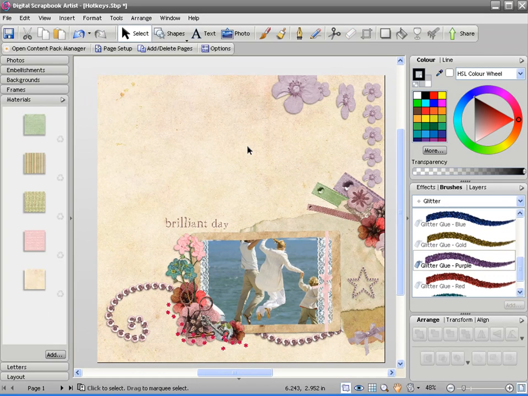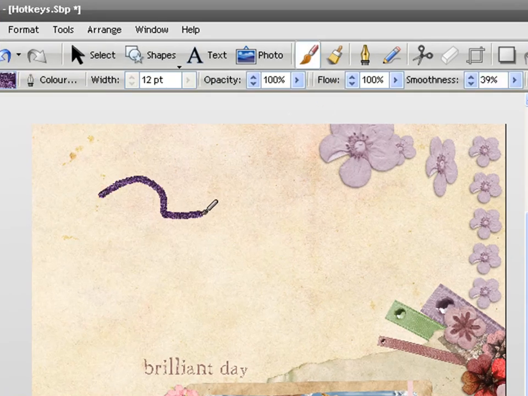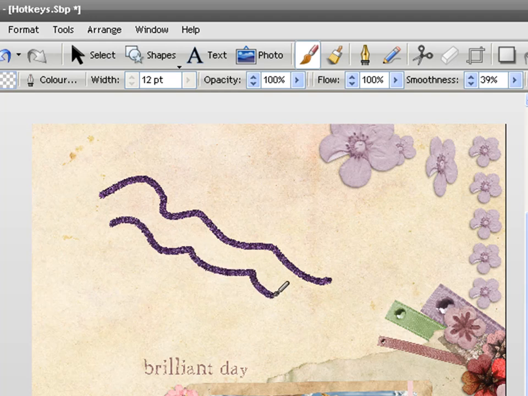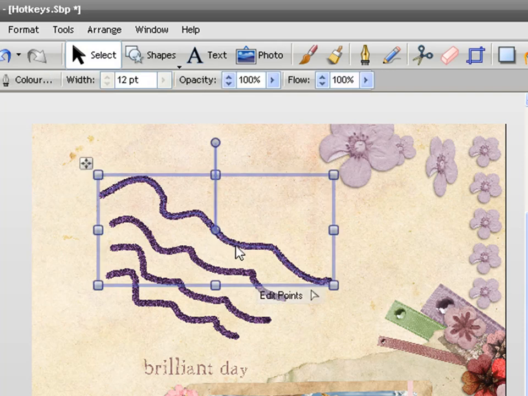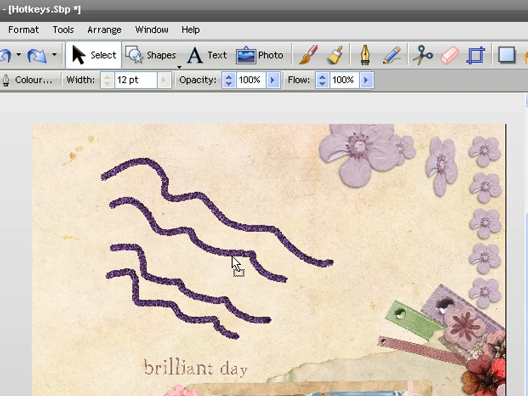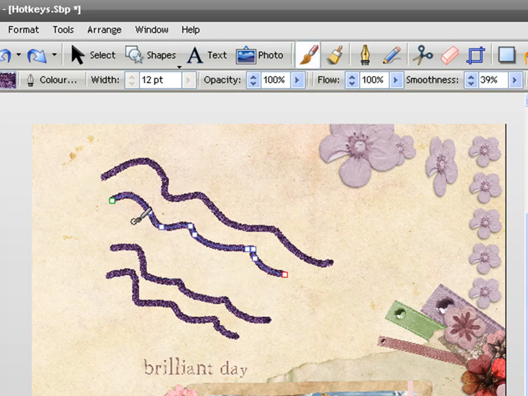Now the final thing I want to show you is using the spacebar to toggle between the Select tool and any other tool that you've selected. So for example, if I was to choose the Brush tool, normally when you finish brushing a stroke, you've still got the Brush tool selected, so you can keep on brushing various strokes here. But if you wanted to move any of these brush strokes around, it would always mean going back up, selecting the Select tool. You might just want to move these a little bit. And then if you wanted to select the Brush tool again, you have to go back up and select the Brush tool and then do some more brushing, etc.